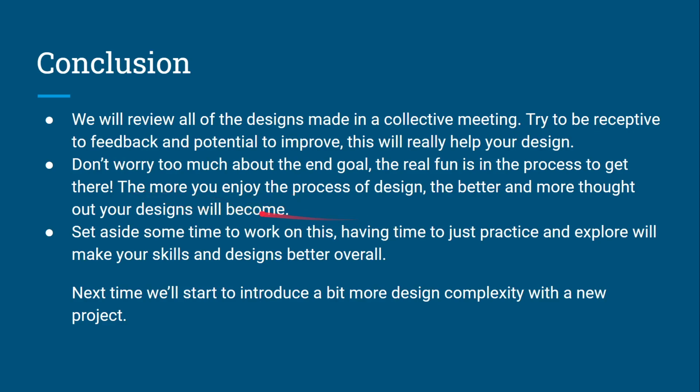This is so important to remember because not everything is a competition, right? Just do this to learn the CAD, to learn the software. This is just a learning exercise. So have fun with it, explore different things, and don't worry too much about a time limit, right? So just set aside some time and sit down and work on it. And don't have any sort of goals, right? Just sit down and work on it. Don't say, I want to get this done, right? Just sit down and work on it, and you'll find that you actually get stuff done faster.